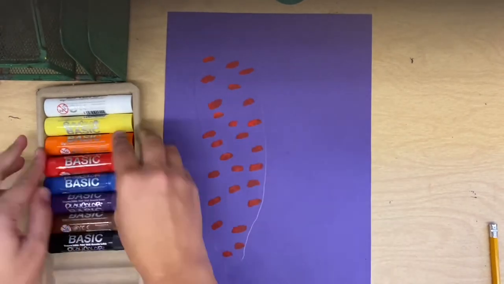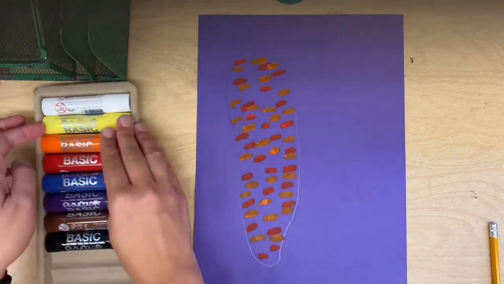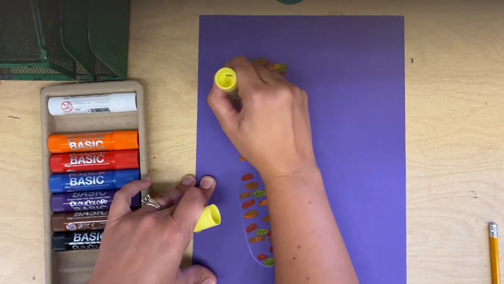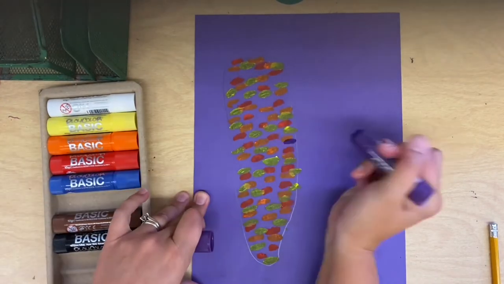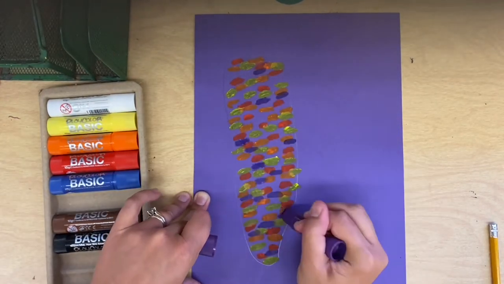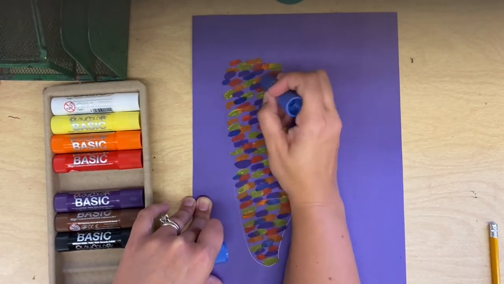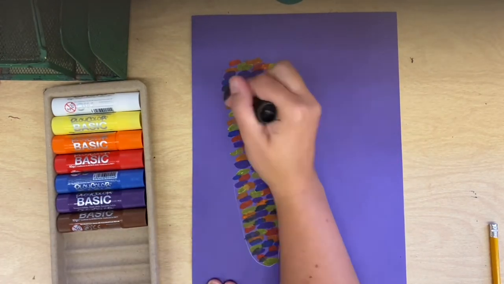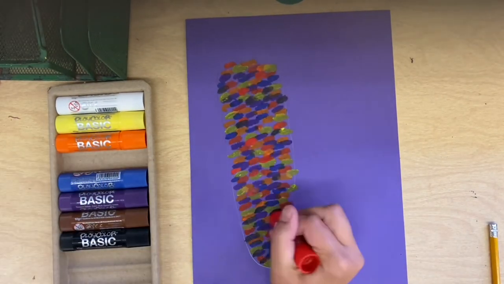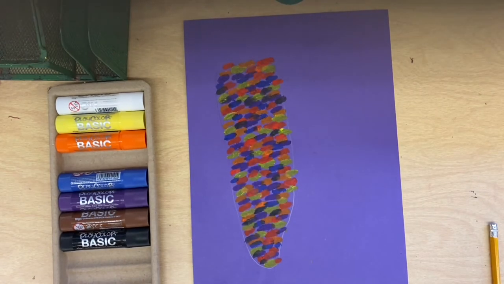You're going to paint just random little sideways ovals, horizontal ovals to be the shape of a corn kernel. You might have some circles in there, but I think corn kernels are more short and flat than they are round. We'll have some corn in the room that you can look at. Use lots of different colors and fill up your whole shape of corn.